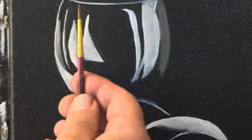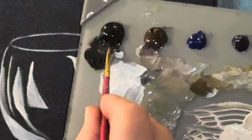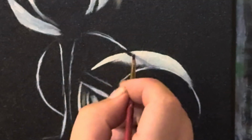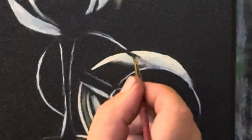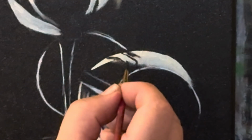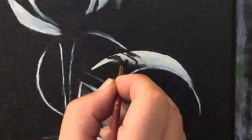Okay, now I have my number 3 nylon round brush. I'm going to use this to do some more detailed stuff. So I'm going to go into just straight permanent black, pulling it through as I turn it, bringing it to a nice sharp tip. And with the very tip, I'm going to go in here and I'm going to break up some of this highlight here. And I'm going to show in this way some distortion reflections from some of the light hitting off some of the reflections. And it's just going to add more interest to the eye and give it more of a realistic look with glass in this kind of a way.